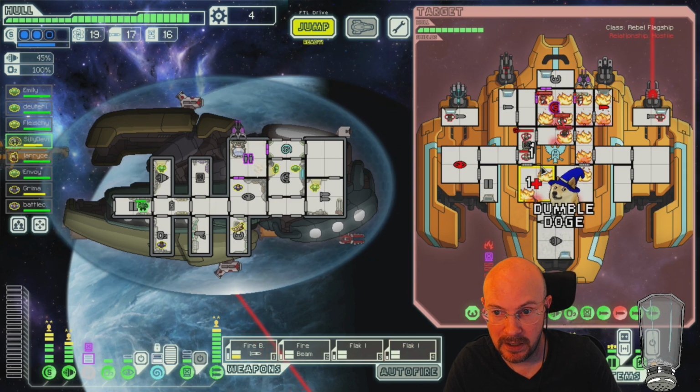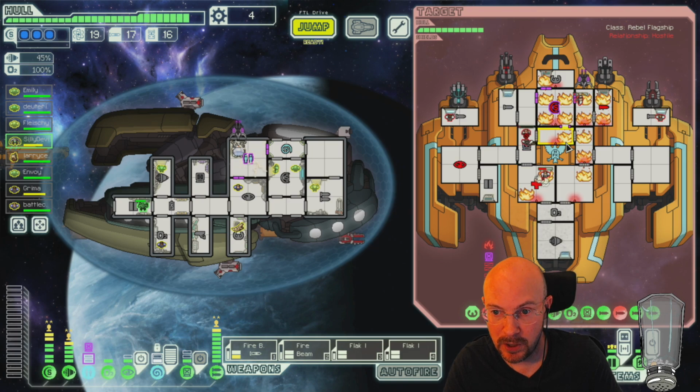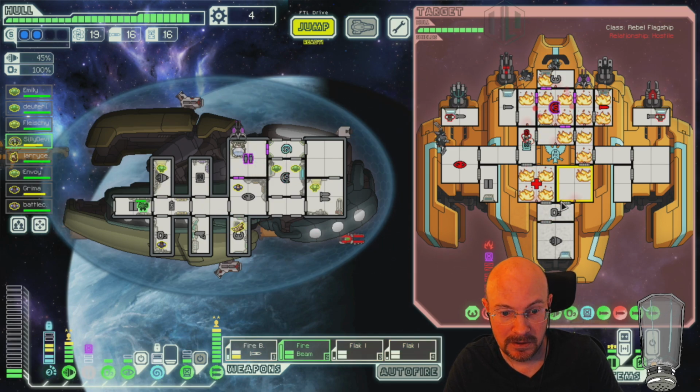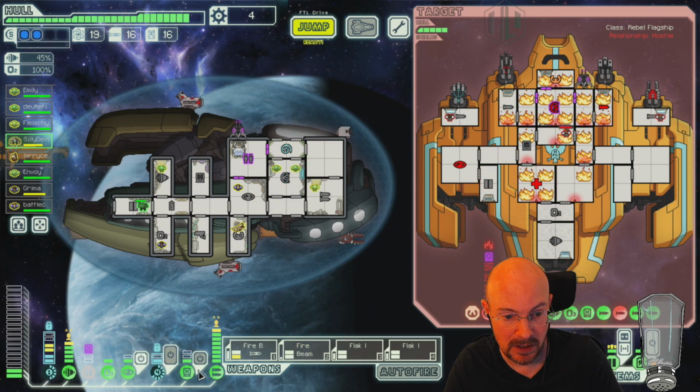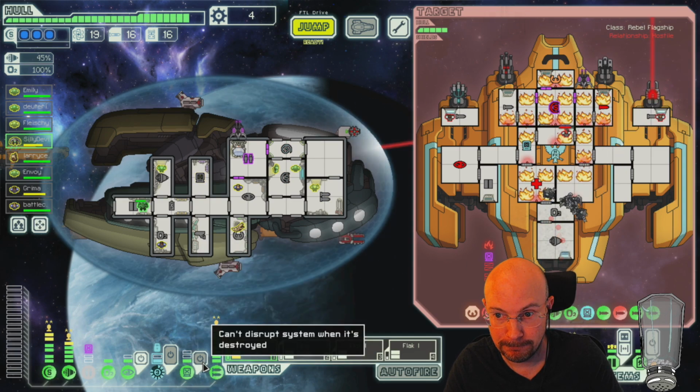Mind control that guy. Alright, we want to leave one crew still alive, is the ultimate goal here. That guy dies, that should be done, right? There we go. That's it. Well, those fires do a good job doing crew kills. I need you to not die in a fire, sir. Perfect.